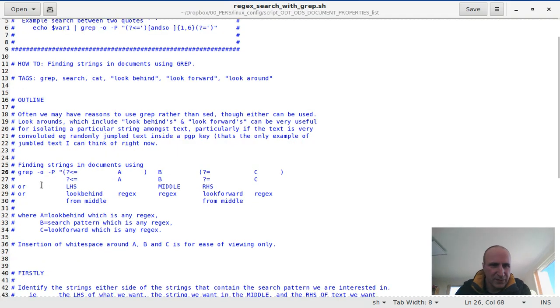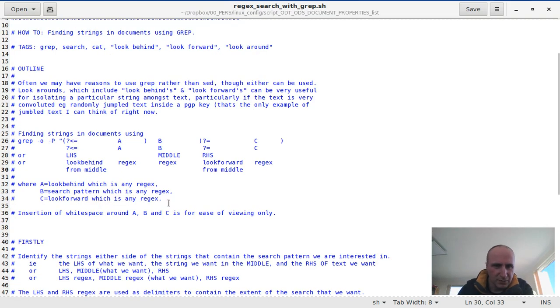So we have a left-hand side, a middle and a right-hand side, or a look behind with its regular expression, then a regular expression in the middle, and then a look forward with regular expression. So we've got 3 regex in there, 1, 2, 3. So this left-hand side is a look behind from the middle, and the right-hand side is a look forward from the middle.